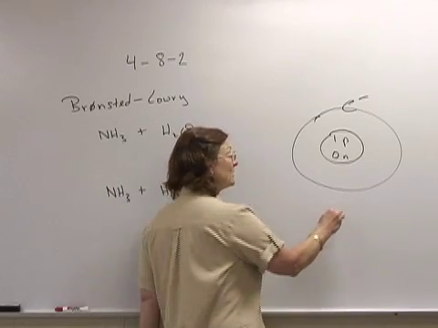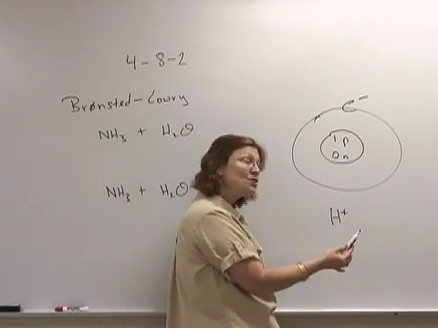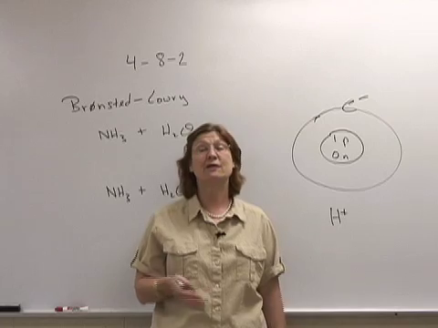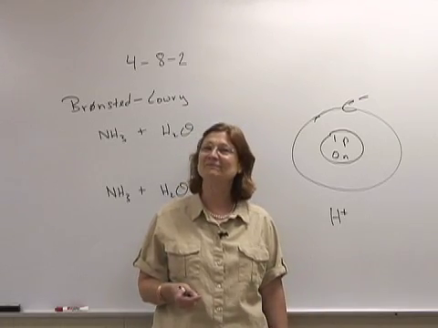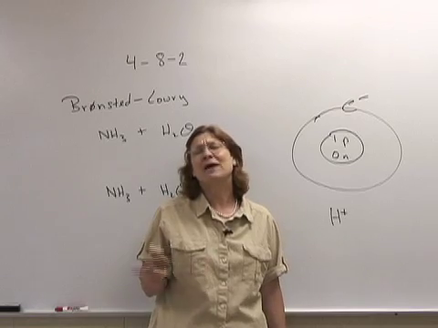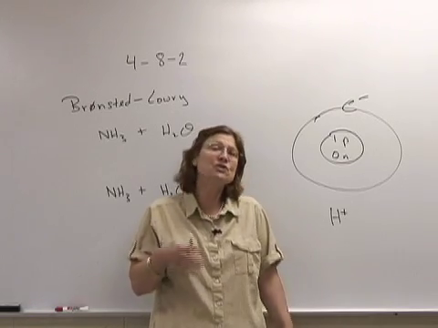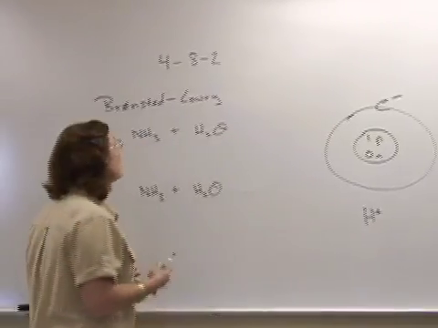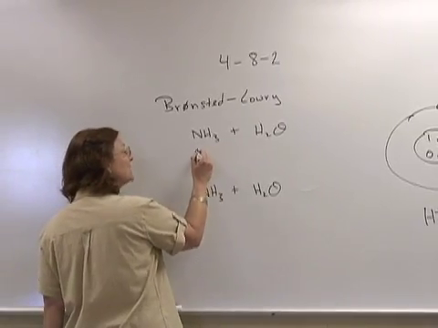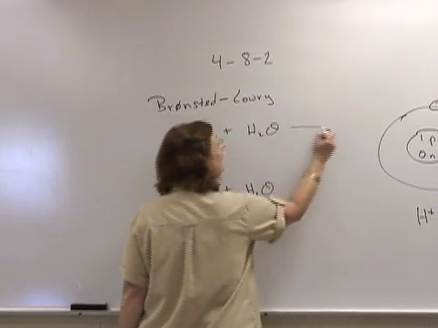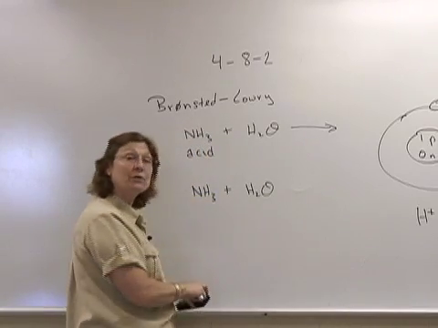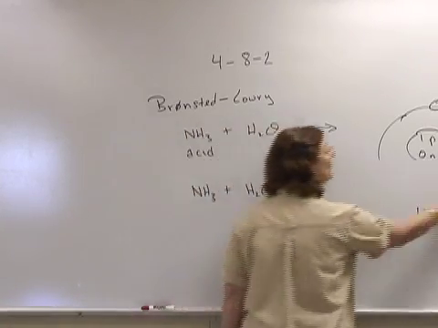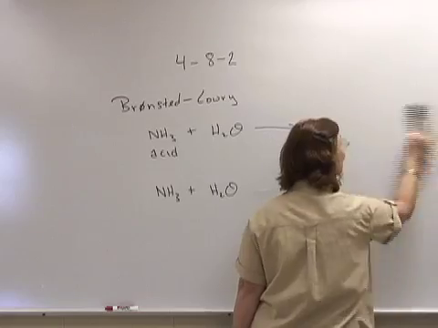Now, when hydrogen becomes an ion and it loses that 1 electron, all that's left is the 1 proton. And therefore, we can call the hydrogen ion a proton. They're the same thing. So don't be too put off about proton acceptors and proton donors. We're just talking about what happens to the hydrogen. Let's look at ammonia behaving as an acid. When it behaves as an acid in the Bronsted-Lowry theory, that means it is going to donate a proton. When it donates a proton, it's going to give up a hydrogen.